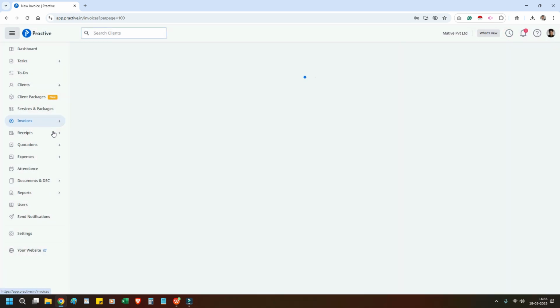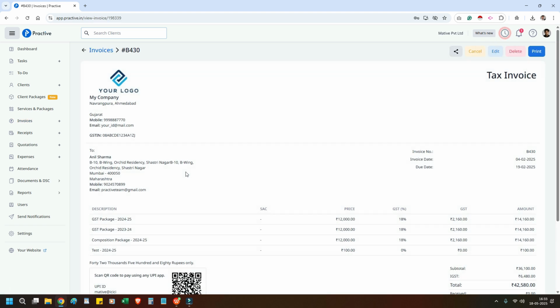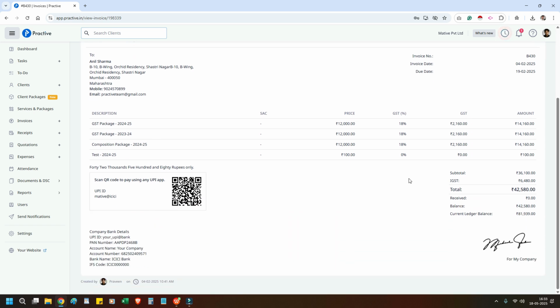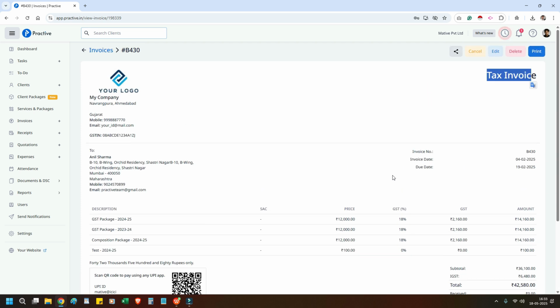The invoice will be generated in this format. Here are your company details. The invoice heading you can change in the settings, and the footer items you can also change in your settings. If you have configured auto email and WhatsApp for invoice creation, the email and WhatsApp will be auto sent to the client with a soft copy of the invoice, and there is an option to send them manually via email, WhatsApp, and download the file. If required to cancel the invoice, there is an option. You can edit, delete, and print the invoice.